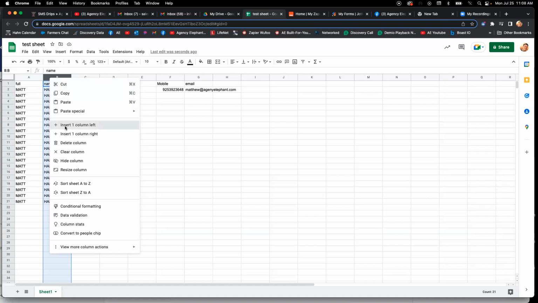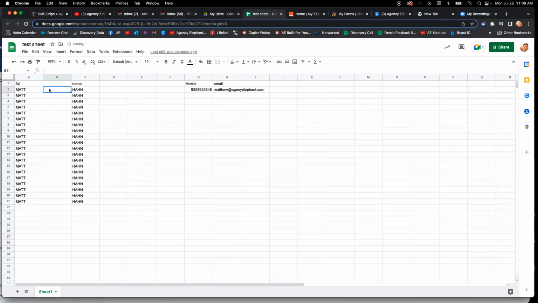So all you're gonna do is insert another column, and you're gonna come over here and use the proper case code. So it's gonna be equals proper, you're gonna pick the column, you're gonna hit enter, and here's your title cased name. So then you're gonna hit this double box, it's gonna populate everybody title case, and you're gonna do the same thing here.